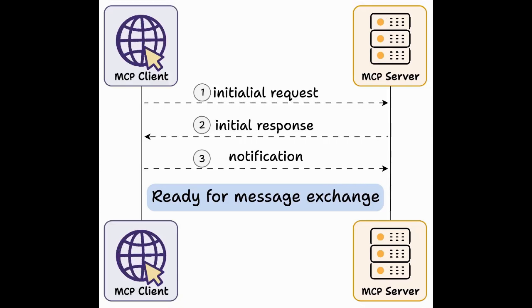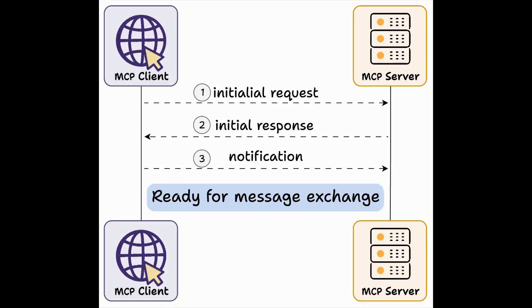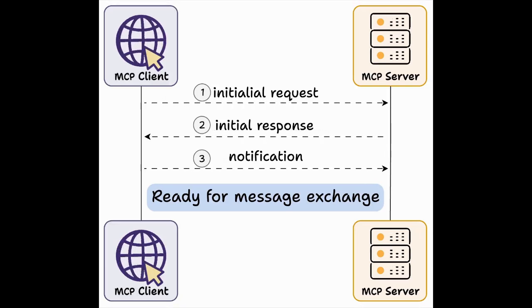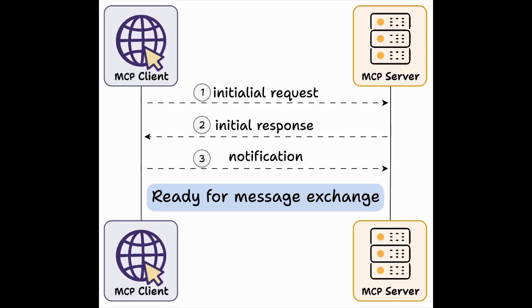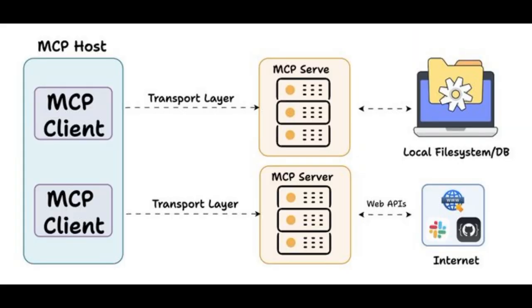Got it. Tools for actions, resources for information, and the third? The third is prompts. This allows for creating reusable prompt templates or even structured workflows. It helps make interactions more consistent, more efficient. Right, so you're not reinventing the wheel every time you ask for something similar. Precisely. Okay, tools, resources, prompts. That structure makes sense. But maybe a concrete example would help lock it in. The source mentioned a weather API server. How would that work? What would it actually expose?